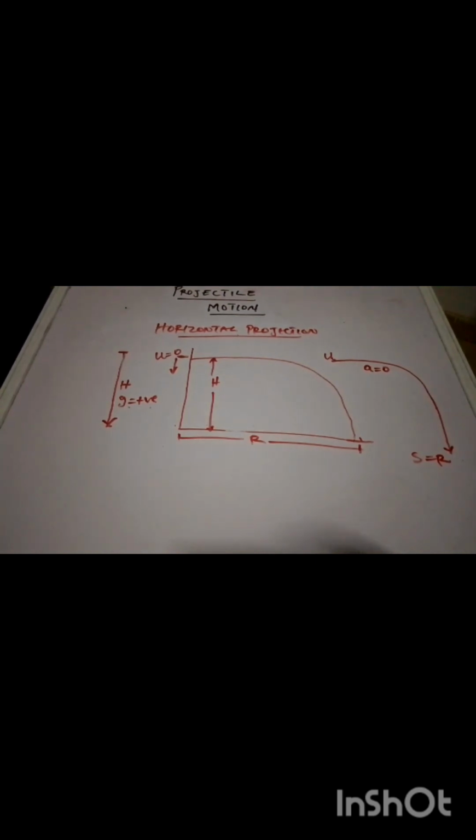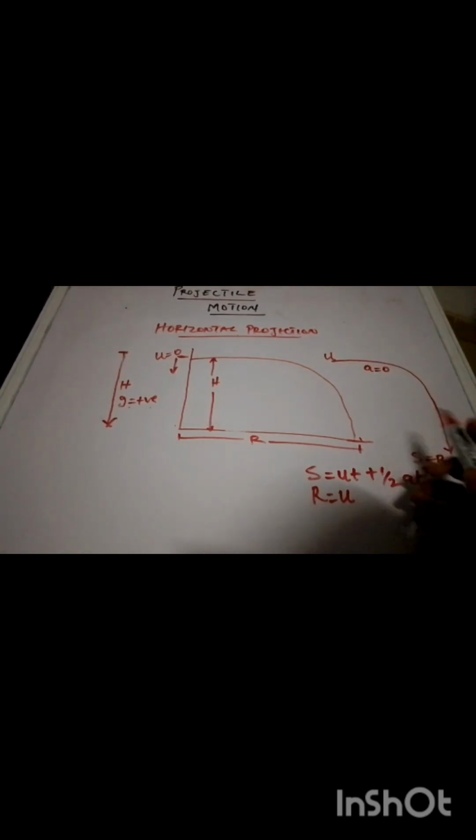So in that case, we are still going to use the equation of motion that says s = ut + ½at². That's the formula we are going to use, whereby our s is r. So our r equals u, and remember, our u is still our u component. u is there. u is not 0. As the object is launched horizontally, we are looking at it horizontally now. We are not looking at it vertically.